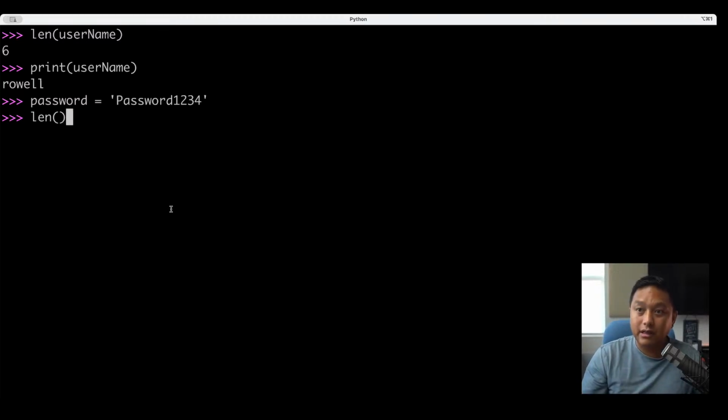You could use the length function to say, hey, what is the length of the password in the variable password? And if it is less than 16, then you could probably have some other function that tells them, hey, your password is too short. And so that's the one thing that comes to my mind when I'm thinking about the length function and how it could be used.